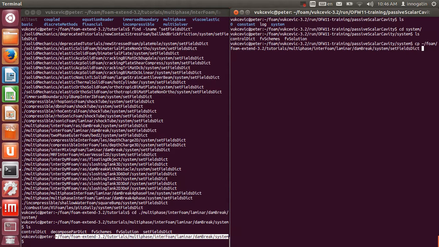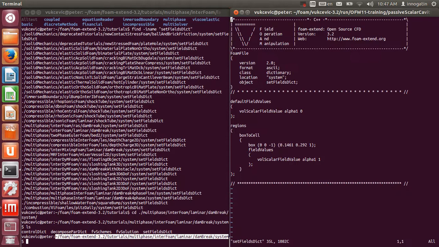So here you set up the default field values, and then in regions you set up different values, and our field is now psi, not alpha1, and default will be 0.